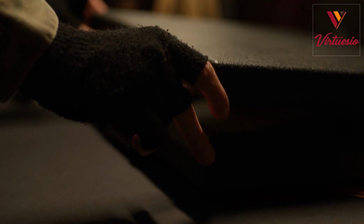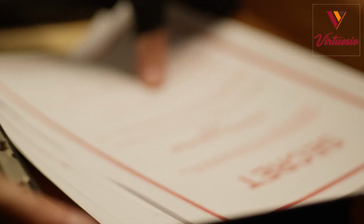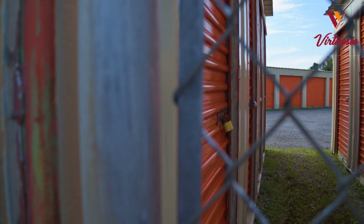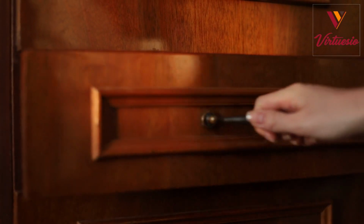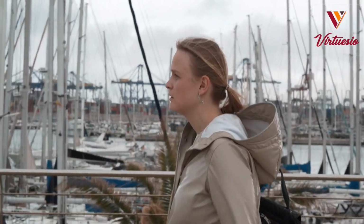Did you ever think, I could use one of those bookcases with a secret compartment after watching a spy film? They're no longer limited to the big screen, though. Hidden storage allows you to protect your valuables and indulge your spy fantasies. Examples of hidden storage include false bottoms in drawers and secret compartments hidden in regular furniture. Recall that sometimes the best hiding place is right in front of you.